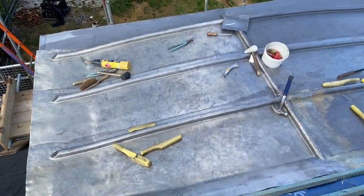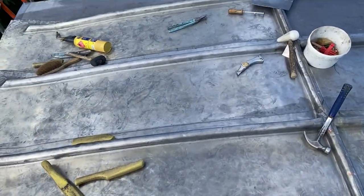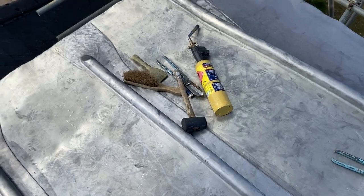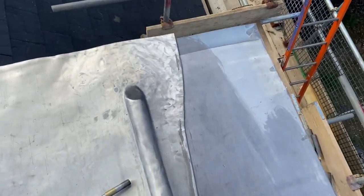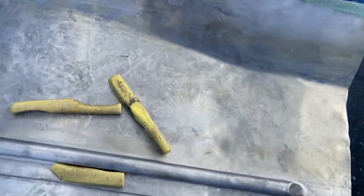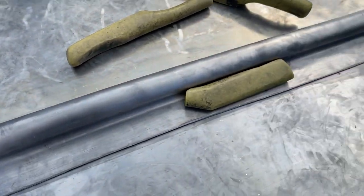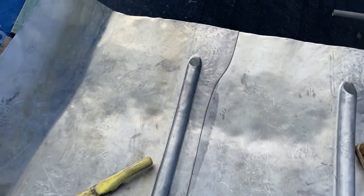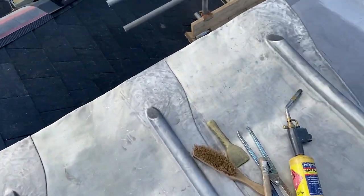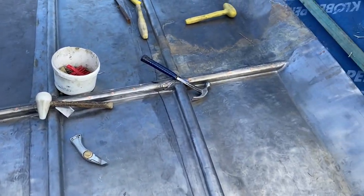Okay, so that's all those bays in now. Just bossed over all of those roll ends as well. So that's all them done now. The next thing to do now, I'm gonna trim up these splash laps. Just going to trim all these to 50 mil, and once they're all trimmed, then we can look at getting all the edges down and getting a bit of ridge through there as well.